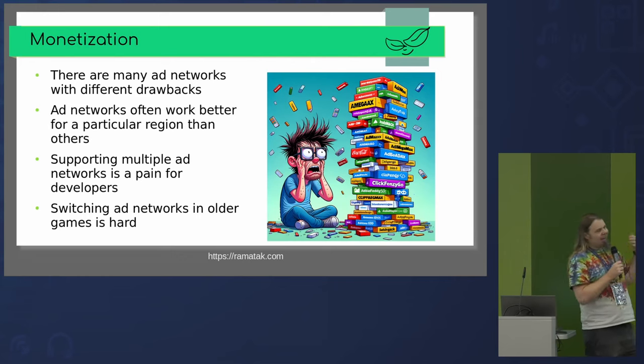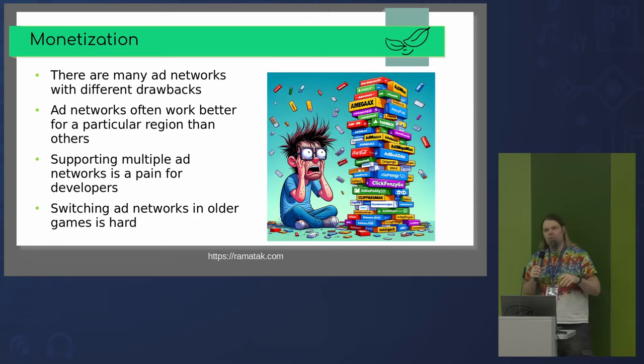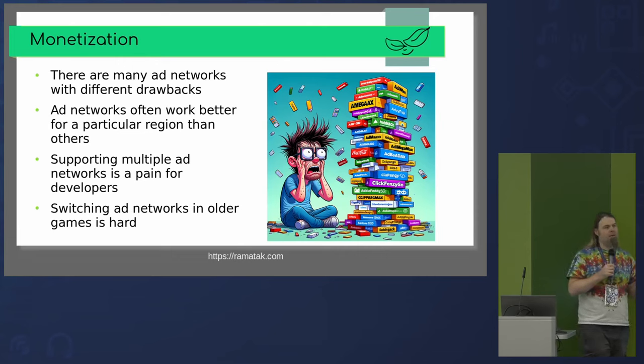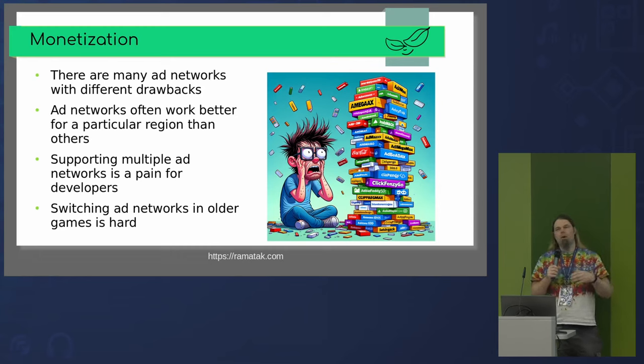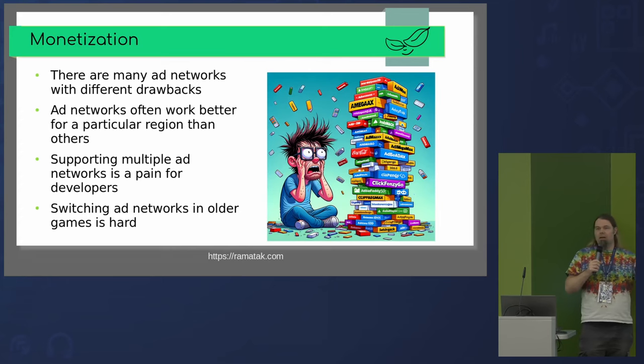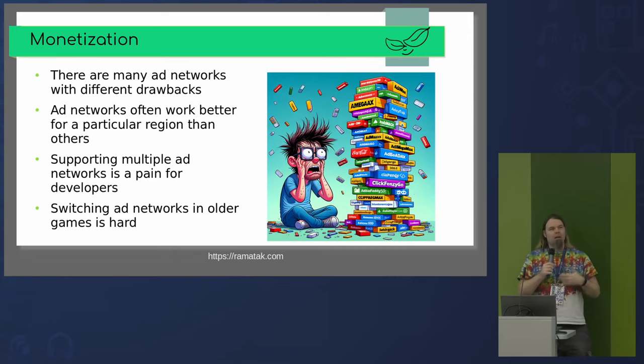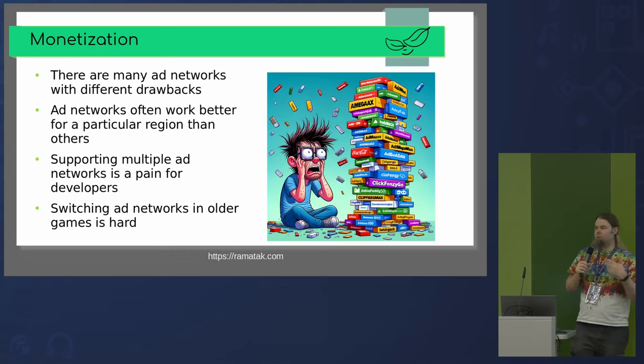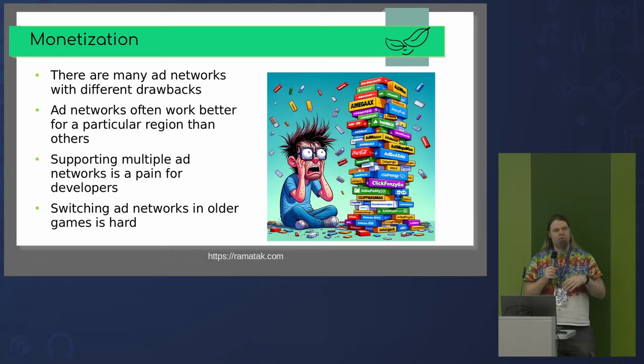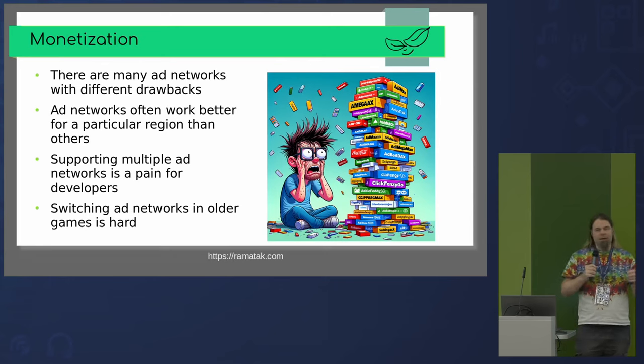Another problem is that you can't usually get away with only ever supporting the one ad network for your game forever, because if your game goes global, it is very likely that you could get significantly more revenue if you had a different ad network in, say, Asia compared to the US, compared to the EU, South America, etc. There are different ad networks that just pay out differently based on where people come from. So it quickly becomes the case where, as a developer, you're going to end up having to support 4, 5, 6 of these yourself, and all of the different code paths through your game to talk to these different APIs that all have slightly different impedance differences, etc.